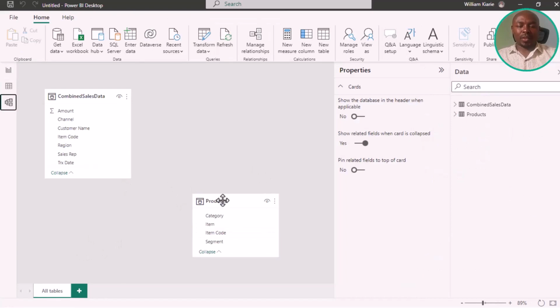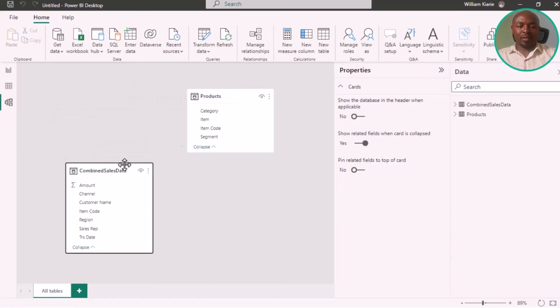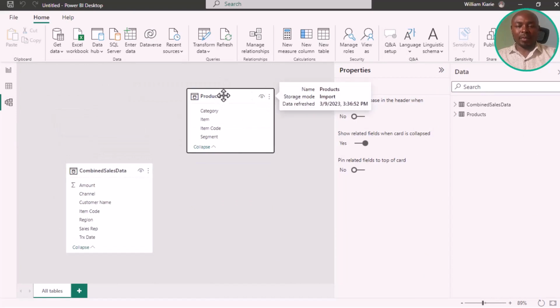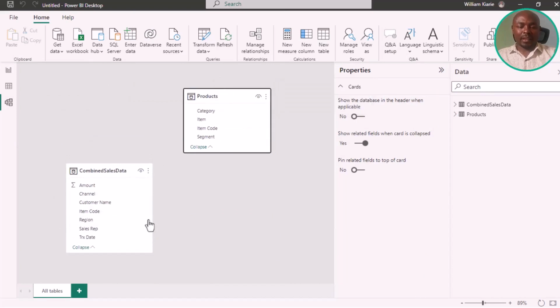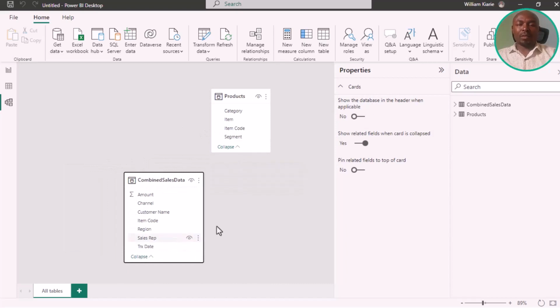So between these two tables, I like laying out such that my dimensional tables, the lookup tables, will be on the upper side, and then the tables that have the facts or the final data that I'll be analyzing, I put them on the lower side of the screen. So the common field here is the item code, so I'll select item code in any of these tables.